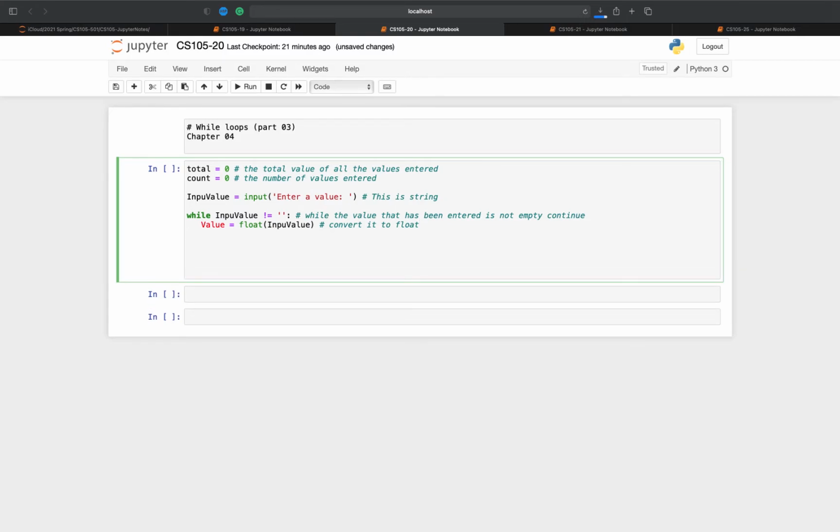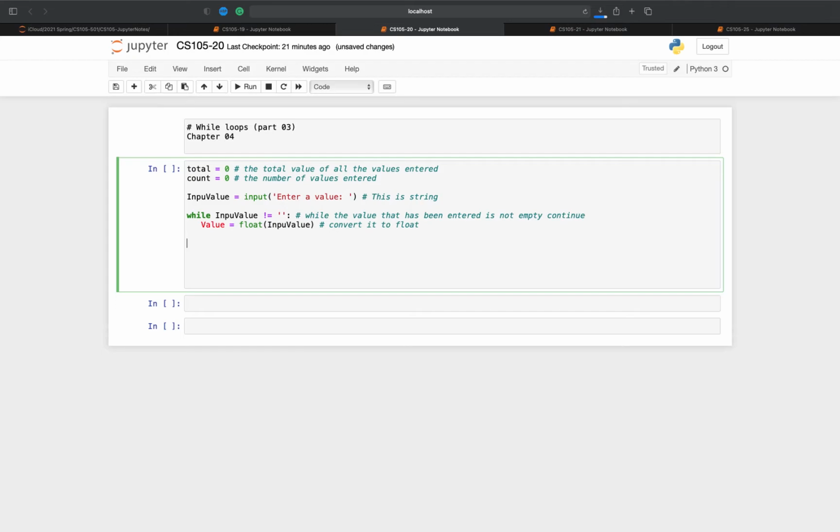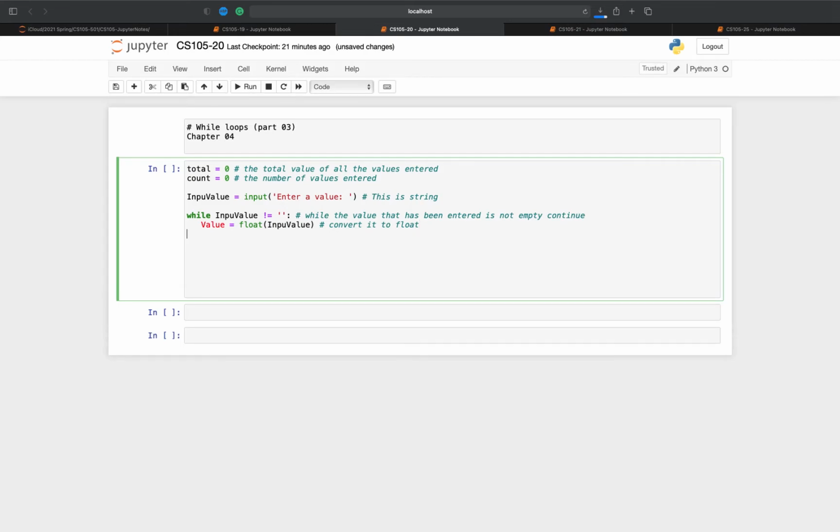And then I want this to be indented. We are going to now calculate the total, which is the total plus value.